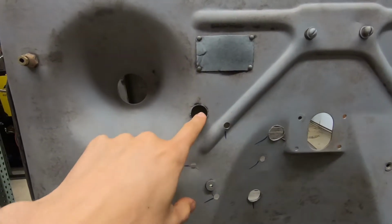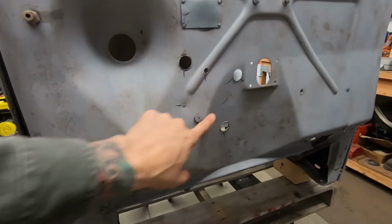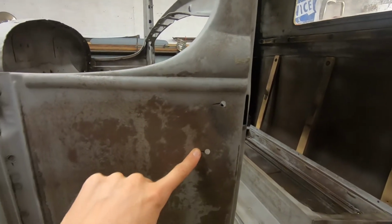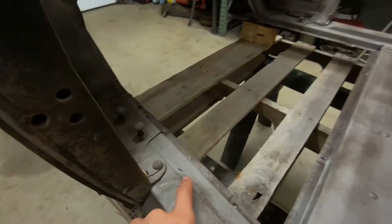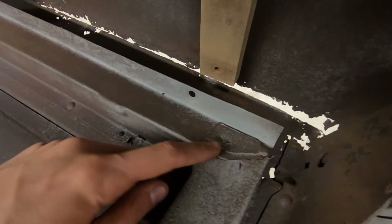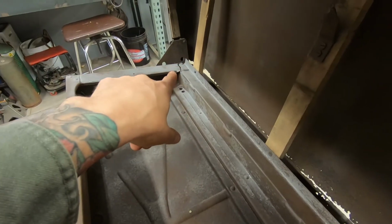Hey, there was a bunch of holes poked in this cab that did not belong. To fix those, typical cracks here on the firewall, normal. Another one up here. Got a few holes to fill in the cowl. Also the bottom on both sides. Got a crack here. I don't know if you can see that. A crack there. Crack here. Let's bring that together. Same on the other side.